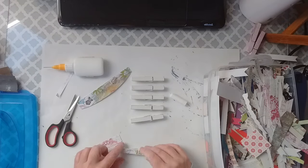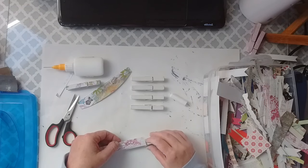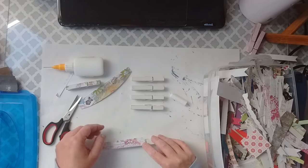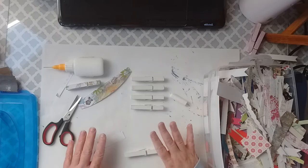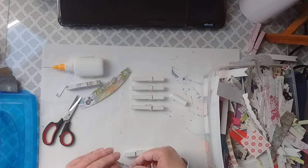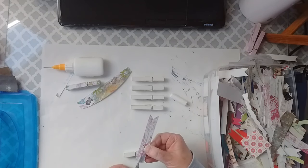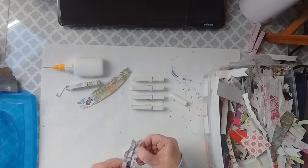Now, so that's cute. I like that one. Or this one. This is some stamped paper that I made. And you could, you know, if you were making like a whole bunch of these at once, take your piece of paper, put your glue, stick it down, and then you could cut the edges. Of course, you're not going to see your edges of it. But if you were mass producing them, you could come up with a system to mass produce them in a quicker way than this.